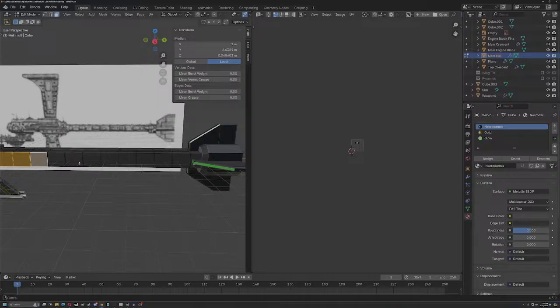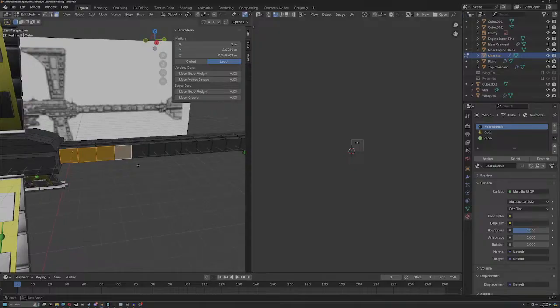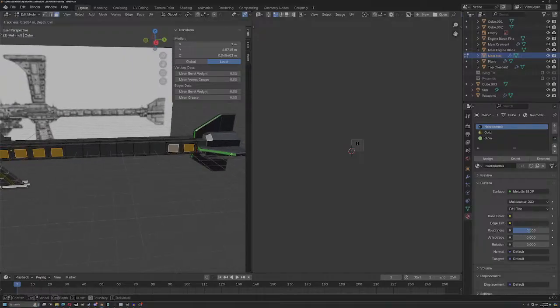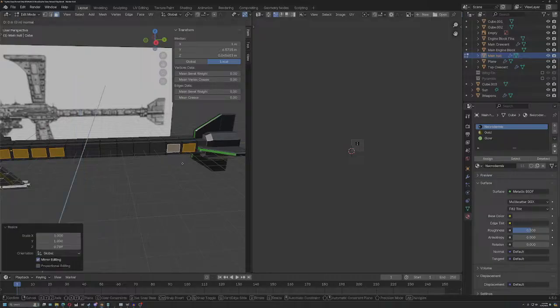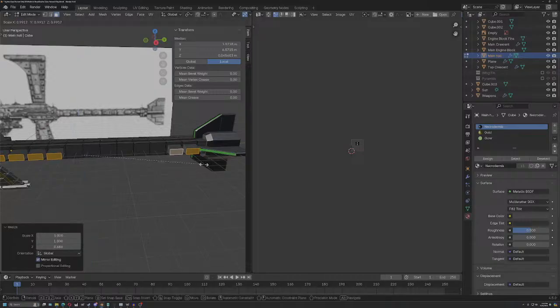Oh, they don't line up super well. That's annoying. Well, mine will. That's just how it's going to be. Come down here. Move that out. Shift this to individual origin.